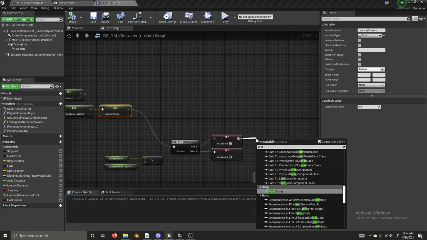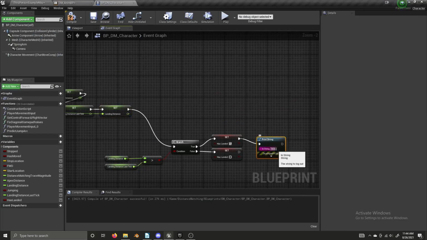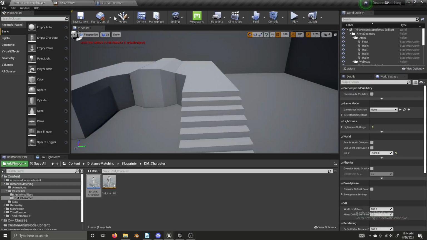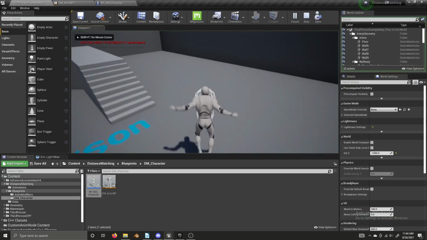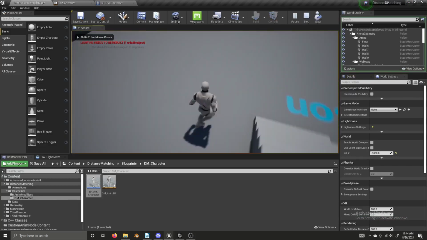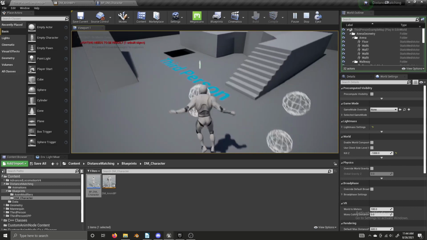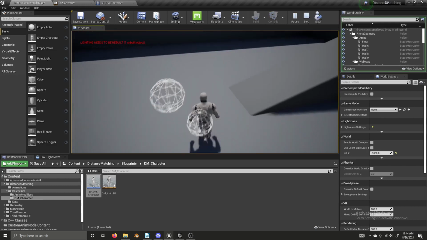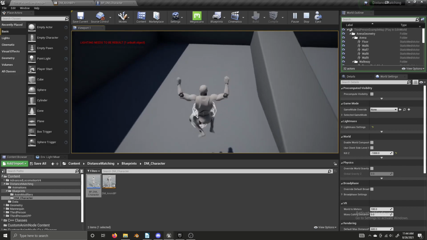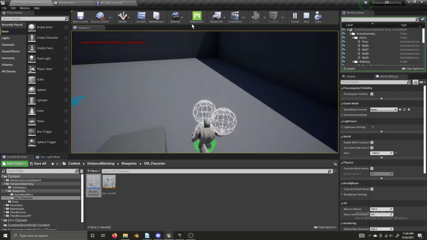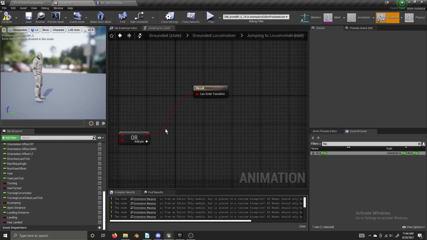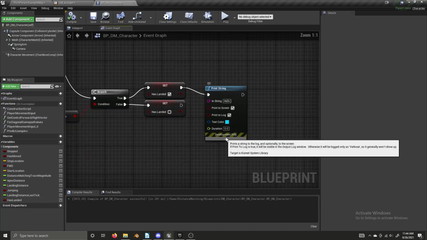Gonna print a string here. That's weird. I'm not sure if that's the right thing getting printed there.